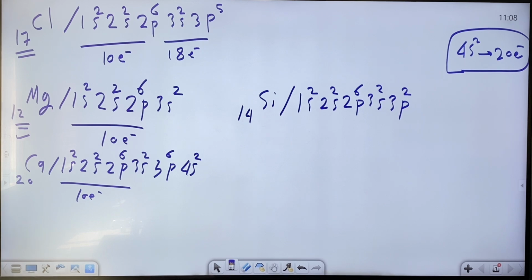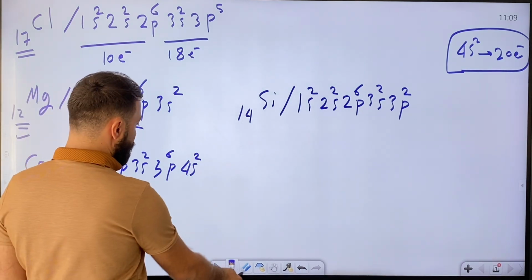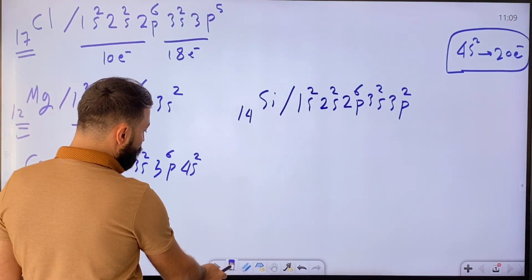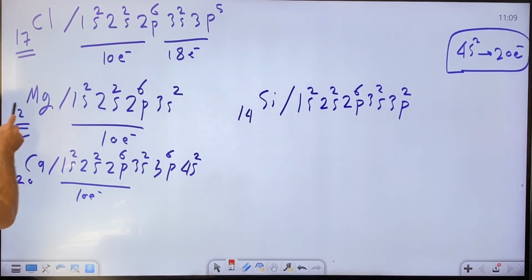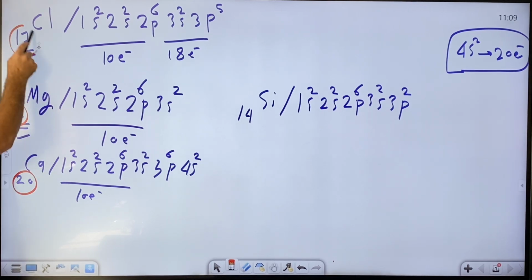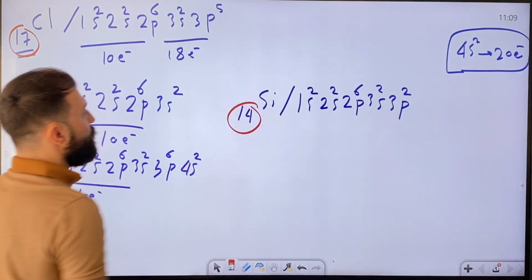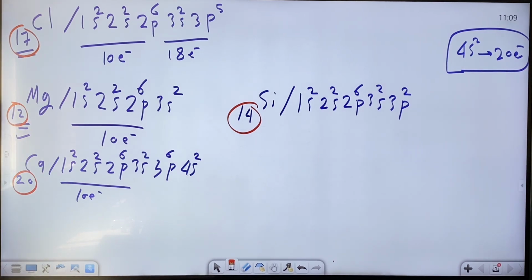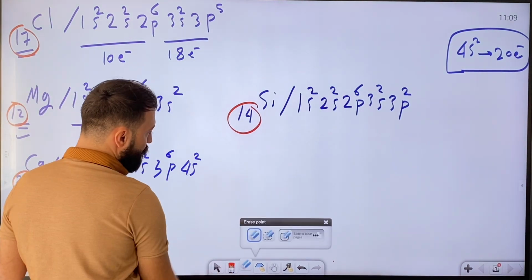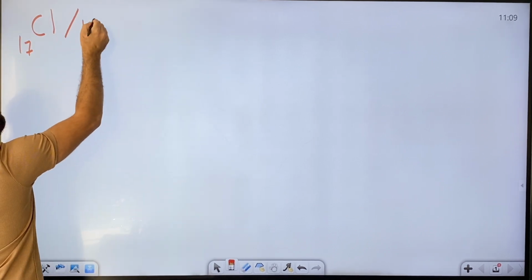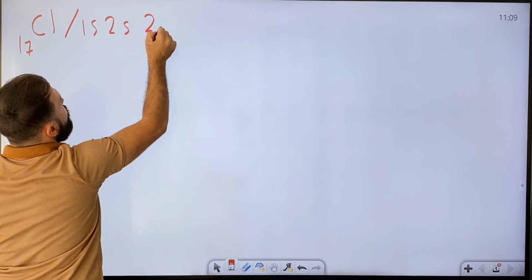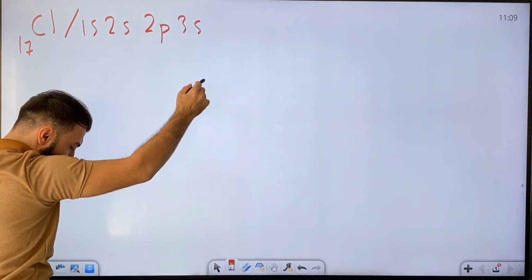So right now we know how to write the electron configuration for each element according to its atomic number. What is the difference between the elements? It is the element itself and its number of electrons. The atomic number is what gives the different number of electrons. Okay, so right now let's talk about the questions about the electron configuration, for calcium or for chlorine 17: 1s, 2s, 2p, 3s and 3p.